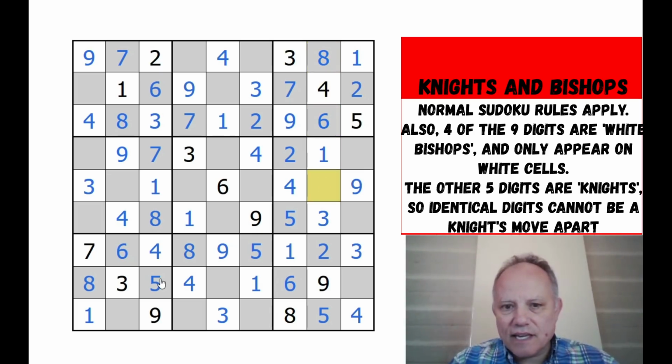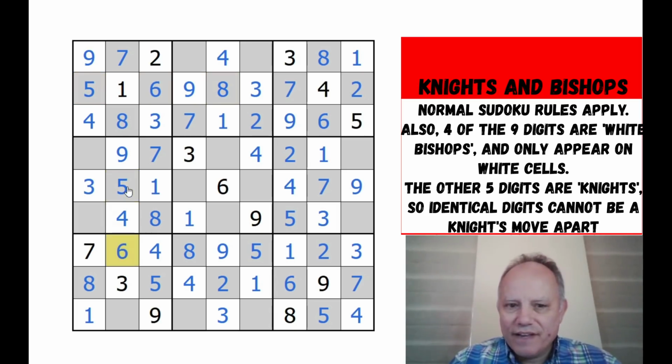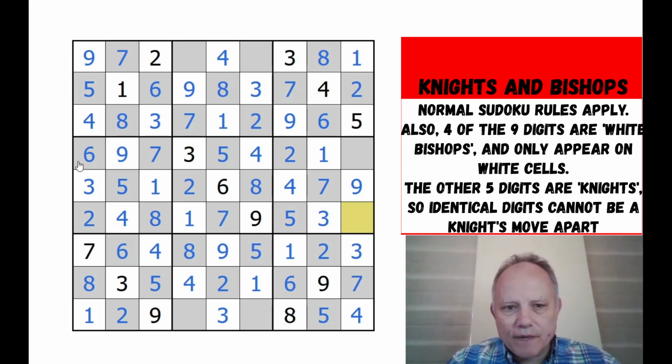8 and 7. 2 and 7, yeah. So all the row and column 2 and 8 can be done. 5 and 8. 5 and 2. So now we've got these central cells 2 and 8 to go in here. Yep, that works. 7 and 5 to go in there. That's fine. And 6 and 2 on the outside. And we don't have to worry too much about the knights anymore. We've done enough that we can just do this through regular Sudoku now.